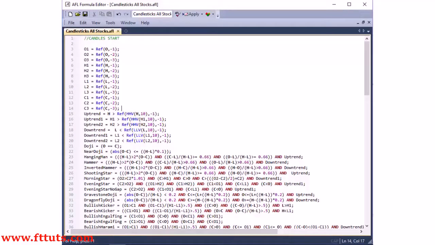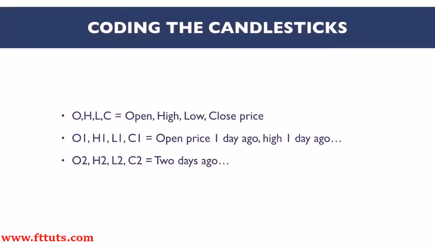Each formula contains some abbreviations which are used to keep the code clean and easy to use. Where you see the letters OHLC, that stands for the open, high, low or the close price. And when there's a number that comes after that corresponding letter, that means we're looking at a previous bar. So O1 means we're looking at the open from the previous bar, while H2 refers to the high from 2 bars ago, etc. We need to reference these previous bars in order to calculate the patterns properly, particularly the 2 candle and 3 candle patterns.